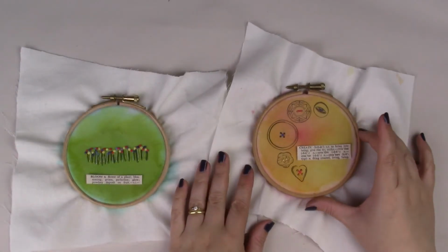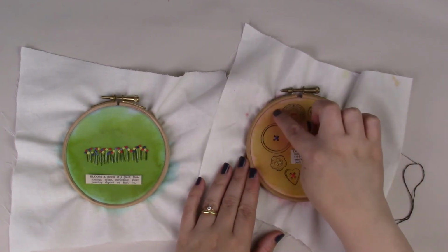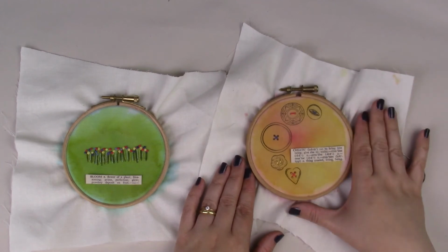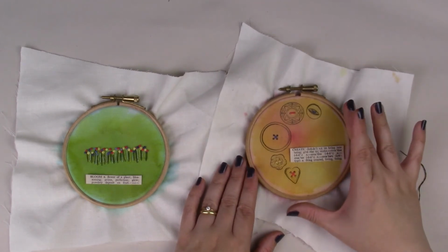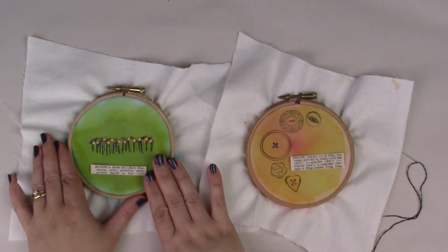Okay, so I've finished off the stitching on my buttons there, and as I said, if you've got a few wee buttons, you can pop them in around here. I think they would look really pretty, just to add a little bit of extra dimension to your embroidered hoop.